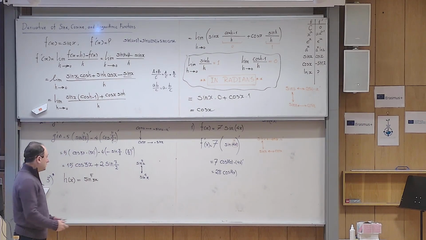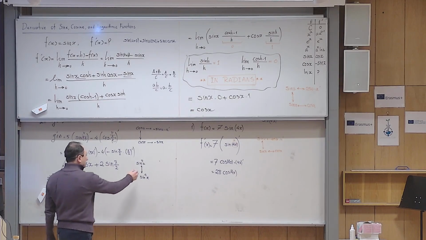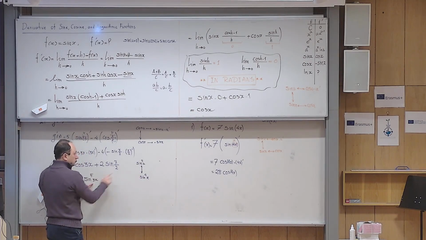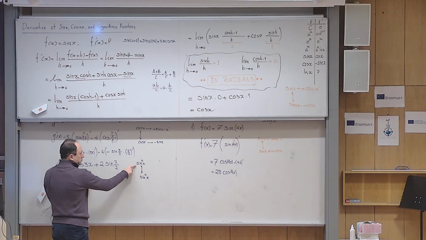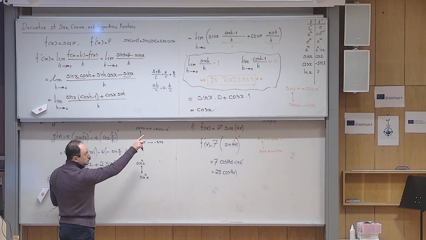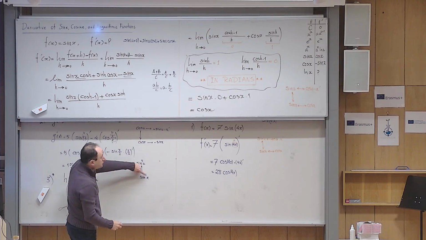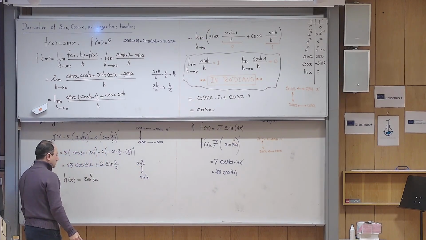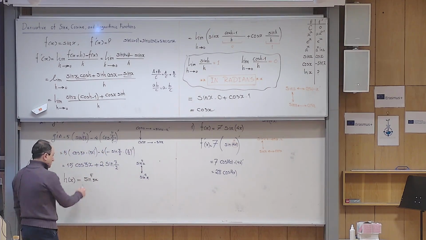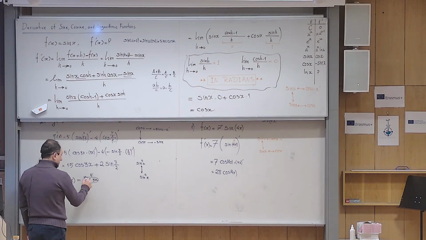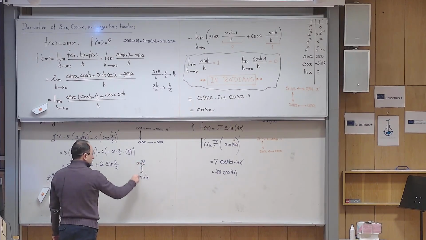Okay? That is not a good choice, because taking this to be u gives me a function which is comparable to this one, but this one is not in my table. I don't have that power of 5 there. So what is the other choice then? To take the whole thing to be u. Is it a good choice now?